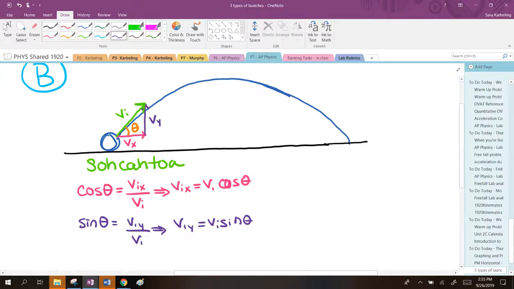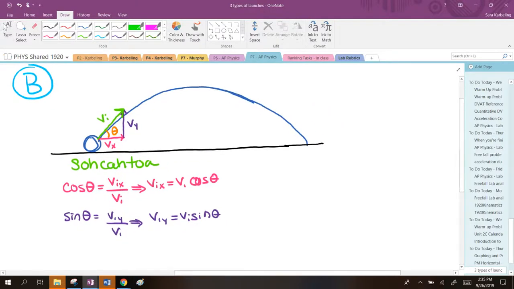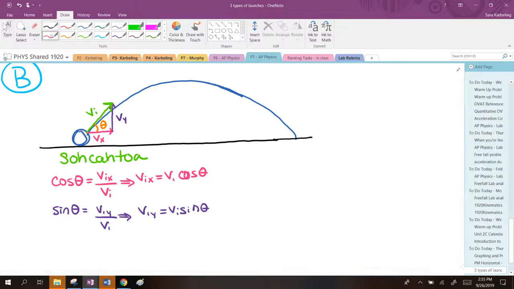We don't need to do tangent today, because all we wanted to know is these two things. Now let's draw our nice little givens chart. I've got delta x, V_ix, a_x, delta y, V_iy, and a_y. And the thing that holds it all together is time. Let's see how much we can fill in here.